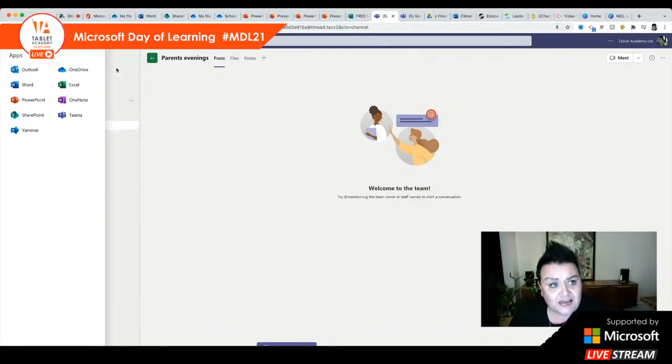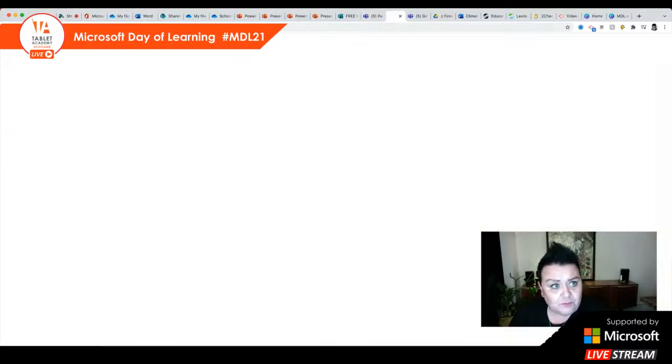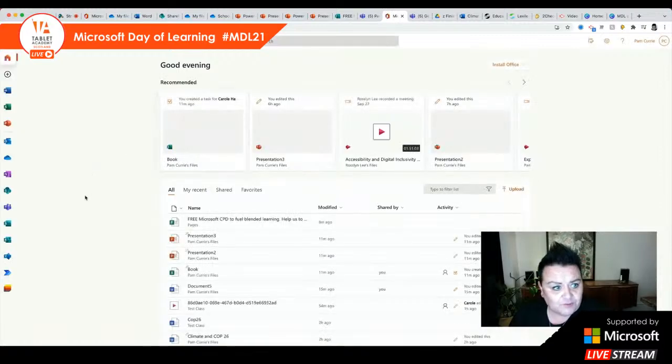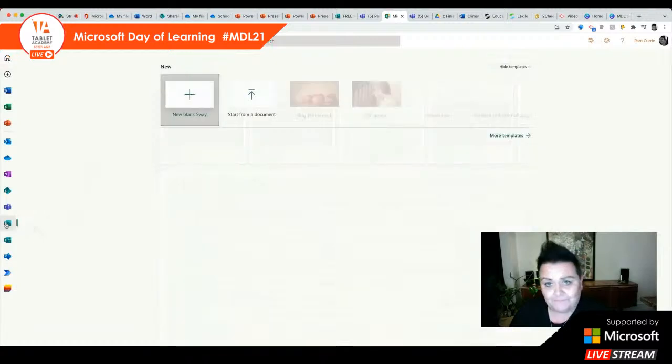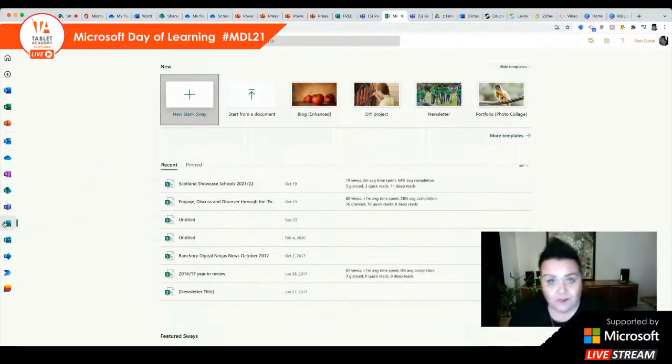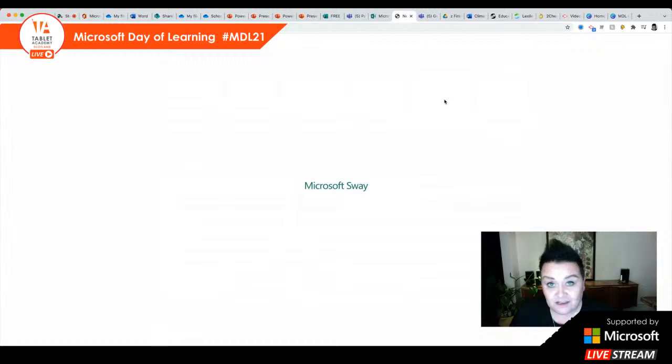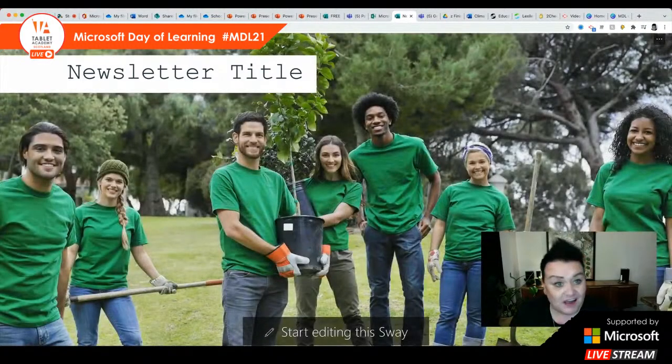So we've looked today at OneDrive, we've looked at Word, PowerPoint and Excel online, we've looked at Teams, and I'm just going to go back to this Microsoft 365 homepage and we're going to take a little look at something called Sway. So Sway might be really useful for a school newsletter. A lot of schools are using these for their newsletter, and I imagine admin staff might get involved in that process. You can see here we've got blank Sway, or you can choose a template. So why not choose the newsletter template, and that will let me show you just how it works.